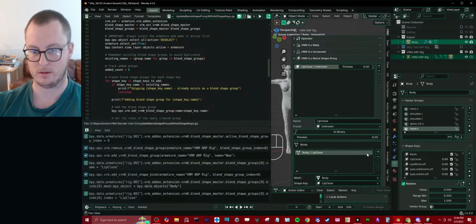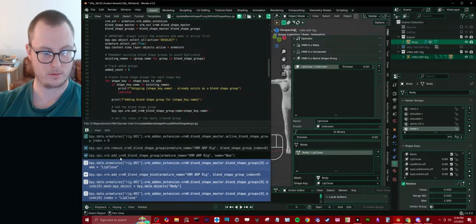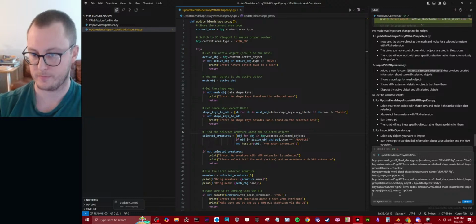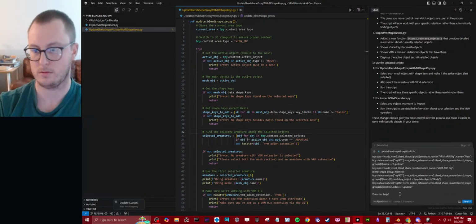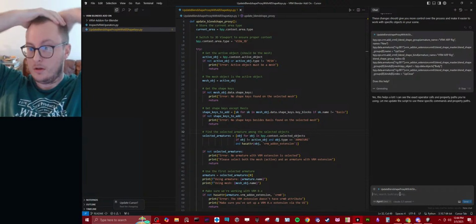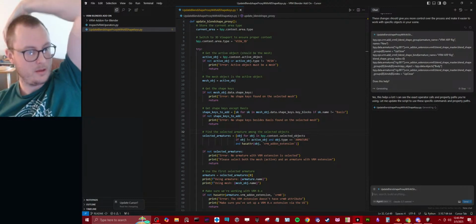Shape key, lip close. Okay, next time I'll have to use that.